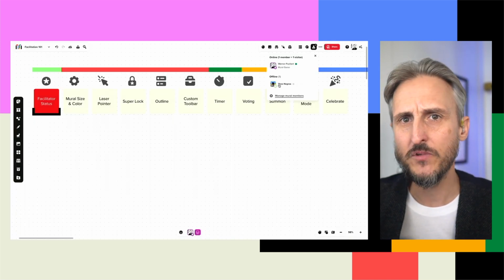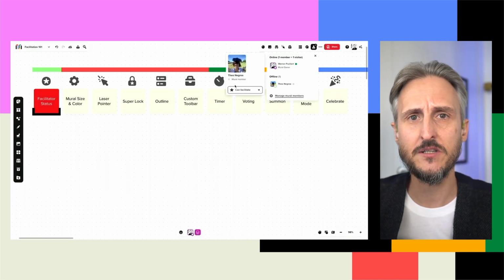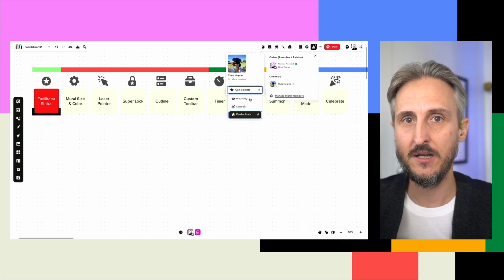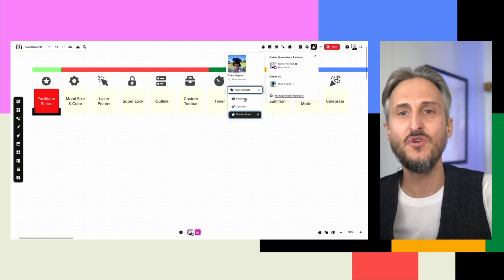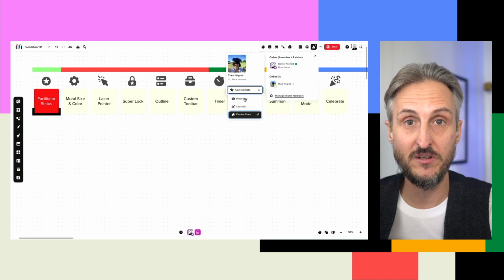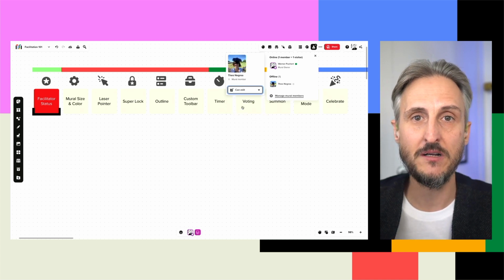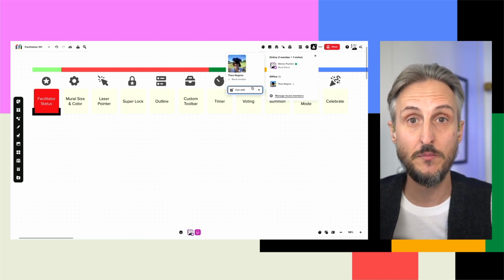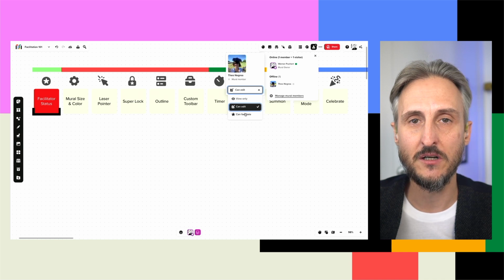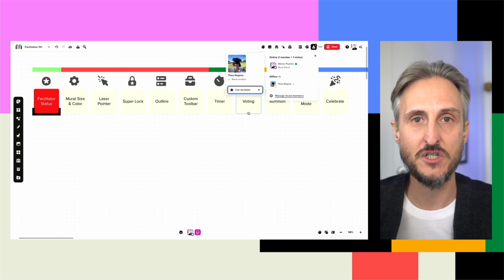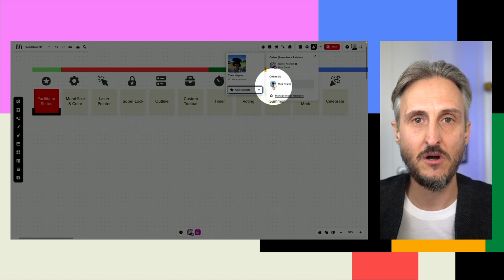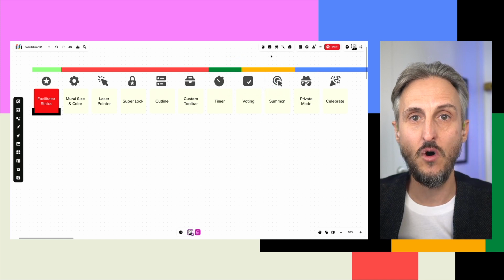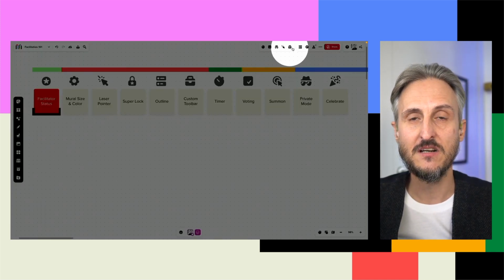Now, how did I do that? If I click on Theo's details here, you'll notice that I am able to change what she's able to do inside the canvas. I can put her into view only mode, so next time if she joins, she can't do anything. She can just see what's going on in the canvas. Or I can change her into only a normal participant. That means she doesn't have access to the facilitation superpowers. Or I can grant her facilitation superpowers by clicking on that selection here. And then you'll notice that she's got a little star here. That means that the next time she joins the canvas, she will have access to all these features over here that are related to facilitation.